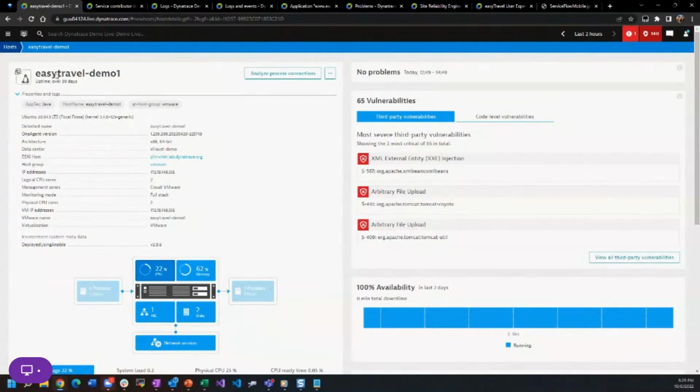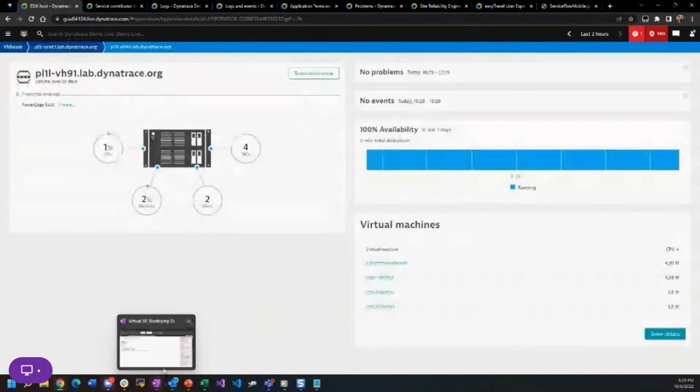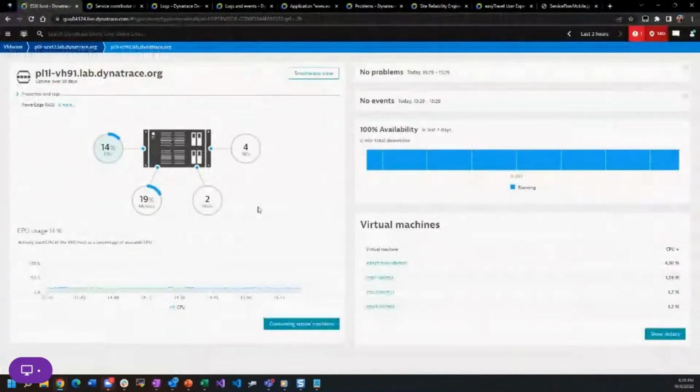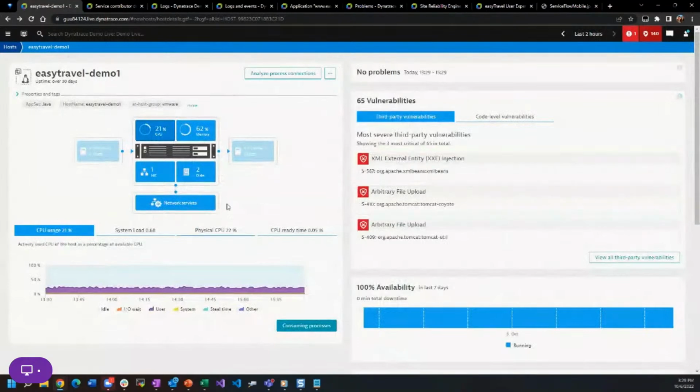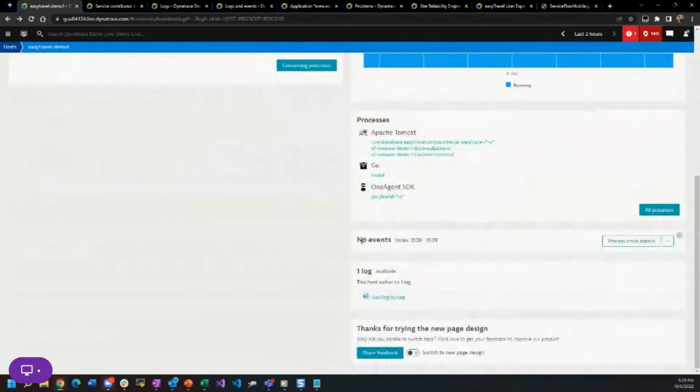I can jump from that VM to its actual host here using our integration with VMware. So I can see the other VMs on that, and I can get the events from VMware, which is really nice. So if there's a vMotion event because it was set to automatically migrate from one host to the other, I would see it here, within the events on the page of this host.